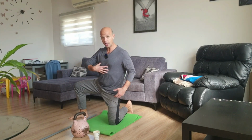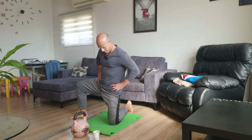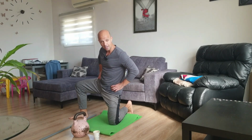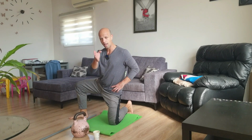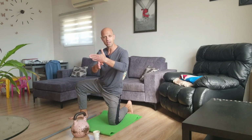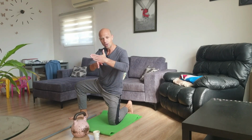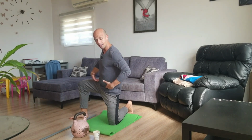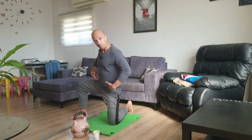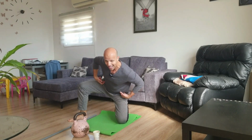Second, I turn my chest toward my open leg. Why? Because look, this is my ASIS bones, this is my trunk. If my shoulders are facing you, this is my pelvis and this is my shoulders. My spine is twisted, bad. I want to align my spine with my pelvis, meaning I want my shoulders to be above my pelvic bones. From here, I hinge.